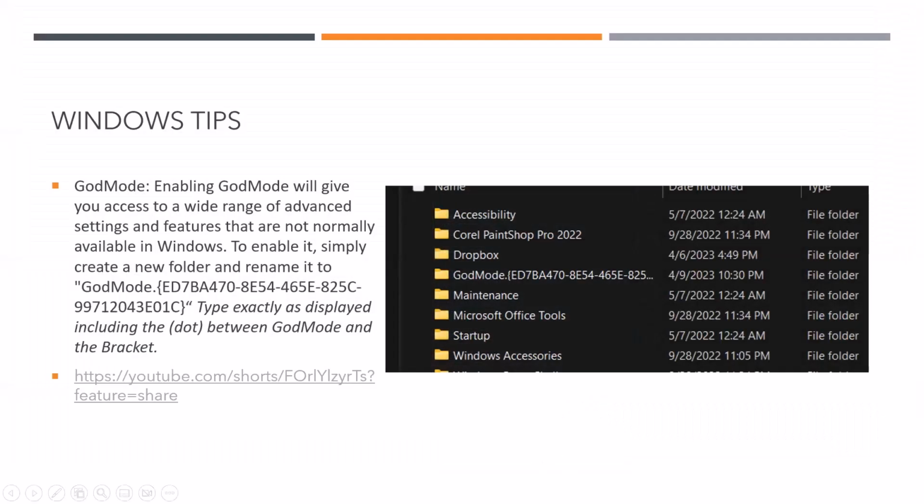And you'll be surprised what you can do, but I do caution you in using this. This is almost the equivalent of using the registry. So make sure that when you are playing around with that you have pad and paper to make a step-by-step scheme of what you did when you were using it, because you can get yourself into trouble. But it will give you a wide variety of settings that you can do using that feature.